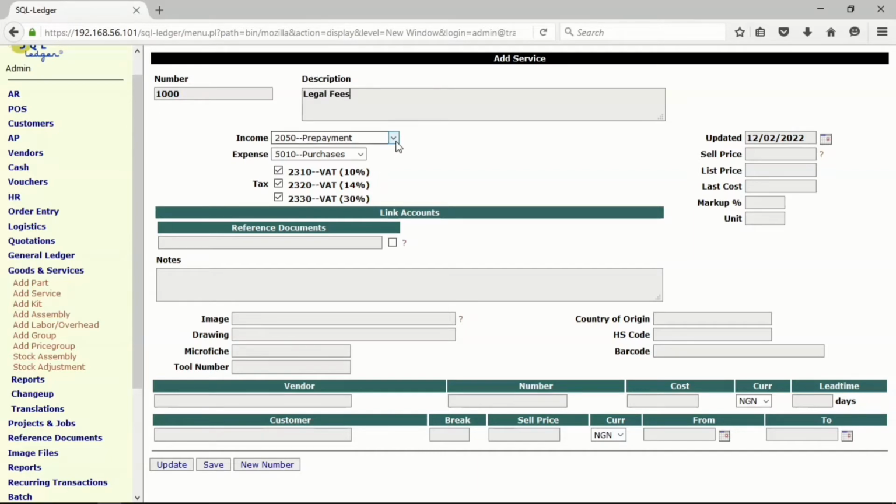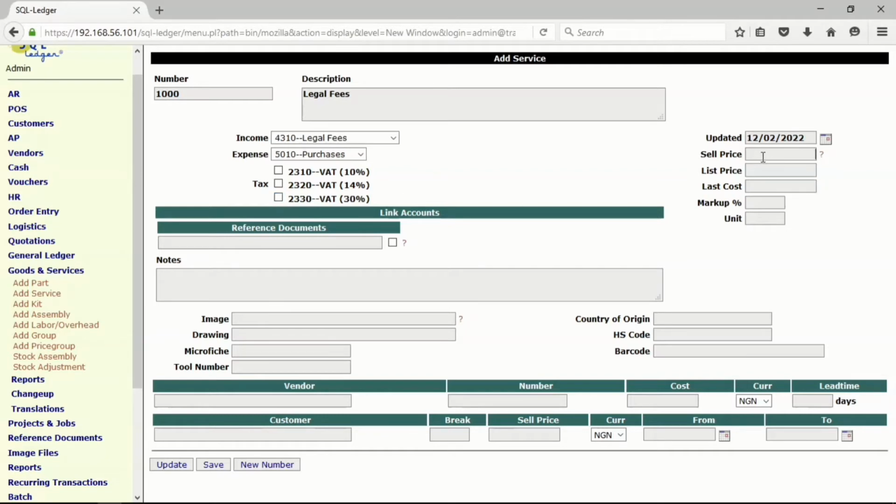and I will select the income account here. I've already created it. For now, I will deduct the VAT because legal fees by our standards should have a VAT of 5%.